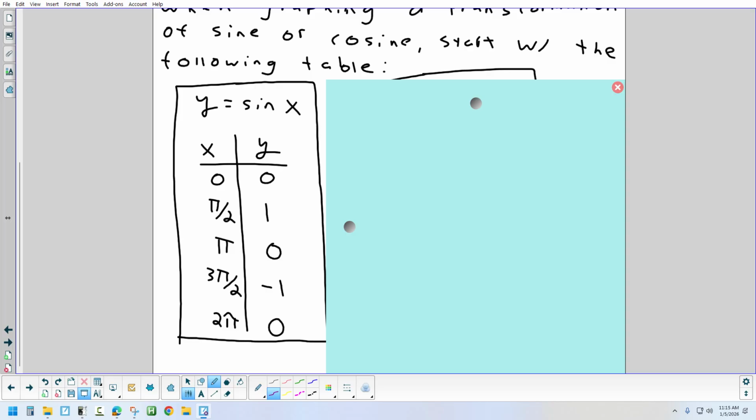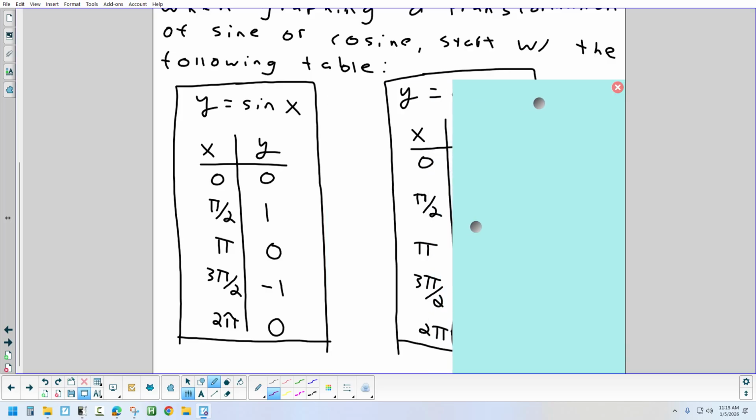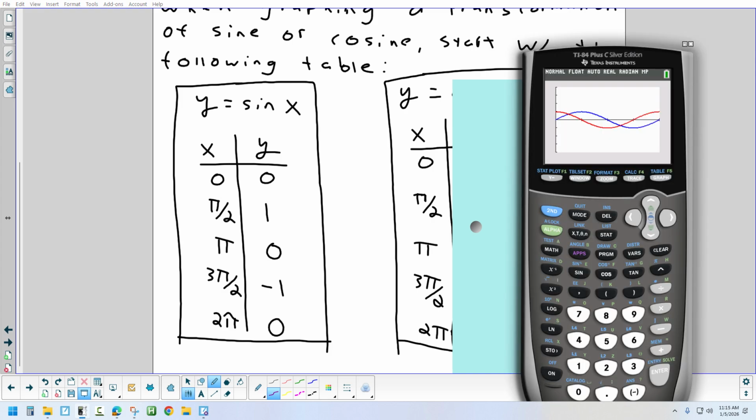Okay, now let's look at cosine. Same x values, because we want to keep them equally spaced. 0, 90, 180, 270, 360. So these are all the points at each quarter of the cycle. But now we're looking at the graph in red. What's the y value for the graph in red when x is 0?